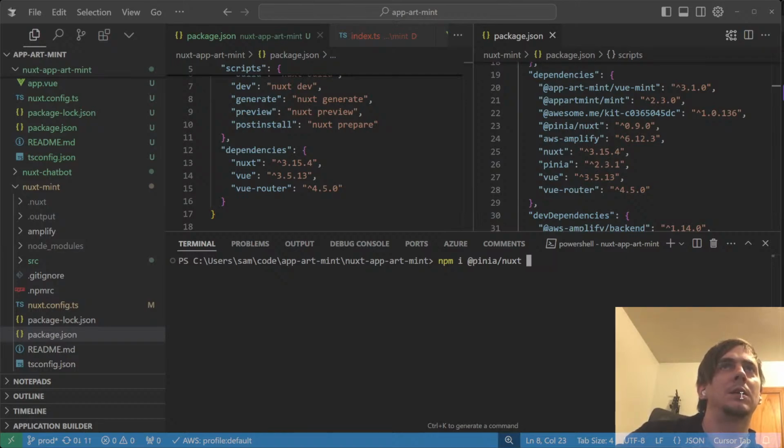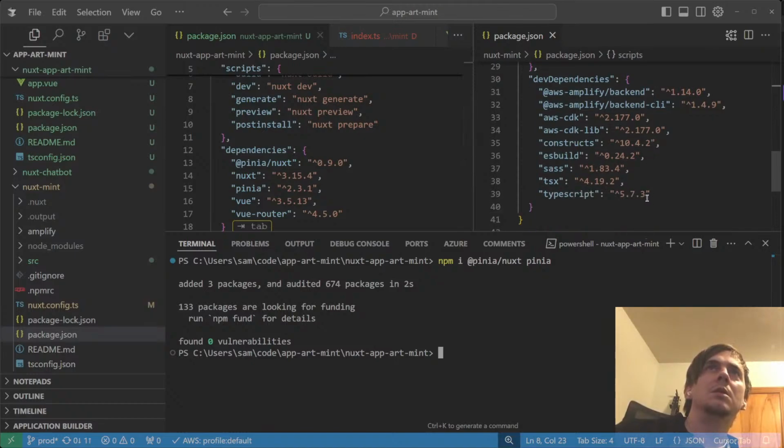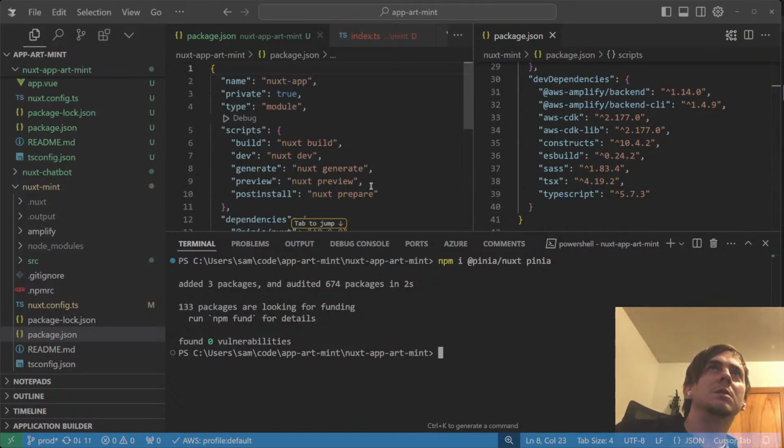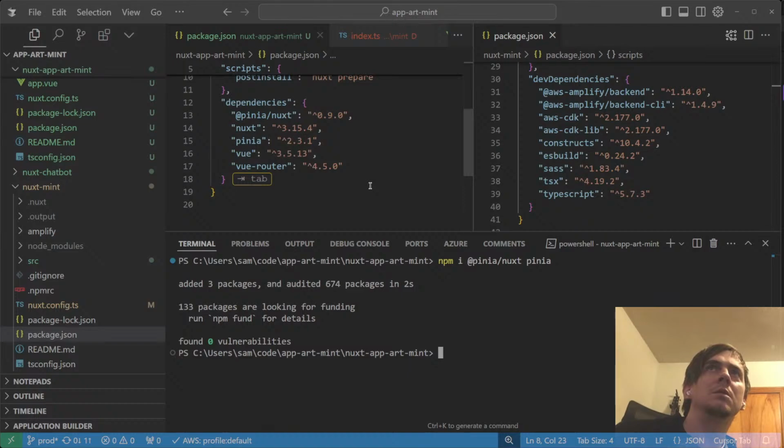Actually, I'm not gonna add AWS Amplify. Looks like I just need Pinia and Pinia Nuxt. Okay, and then dev dependencies. There's none in here, really? So, Amplify.